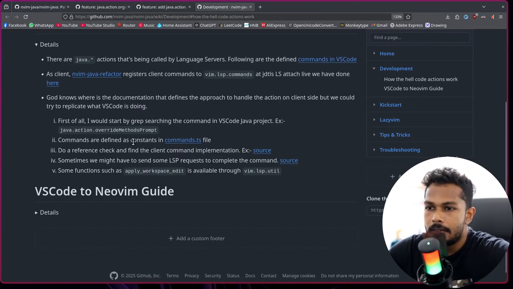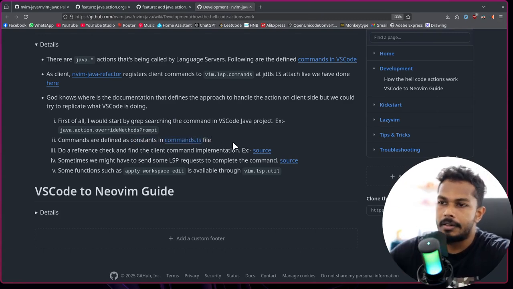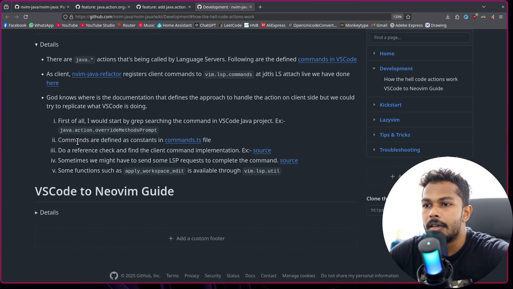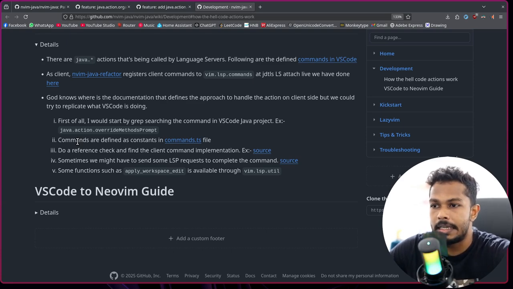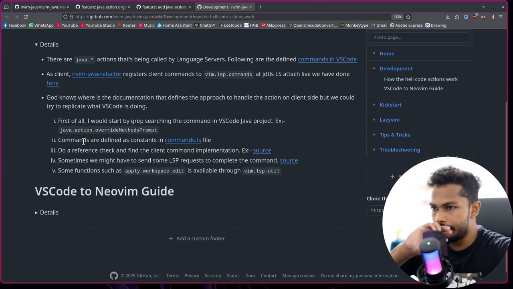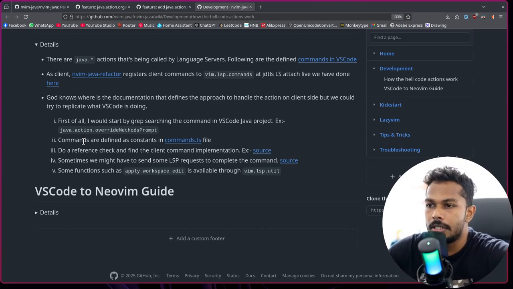Okay, so when JDTLS runs a client command, it's going to do some stuff to perform the requested action. At least that's my understanding from reading the code from VS Code Java. That's how all this is working.